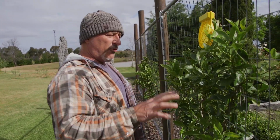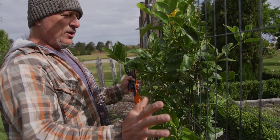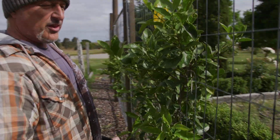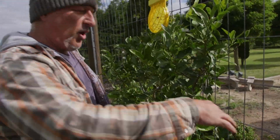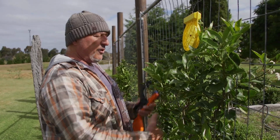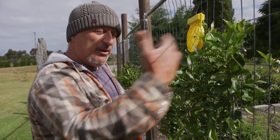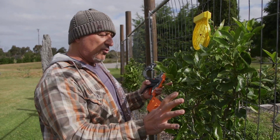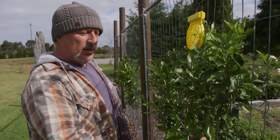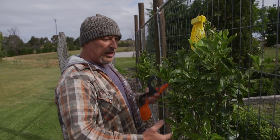Now, the thing about training this, yes, they've got to be a flat shape, so that it's an east-west growth. Because I've got both sides exposed, which means I can work on both sides, I can have fruit and visual established on both sides. In most cases you'd grow them against a back wall or side wall, where you'll only be able to see from one side. I've got to work on both sides because I've got that space.